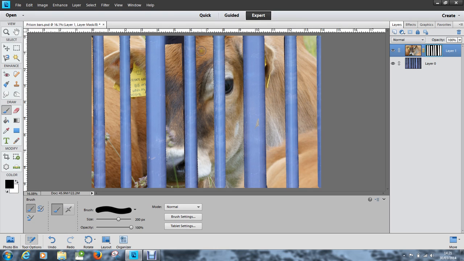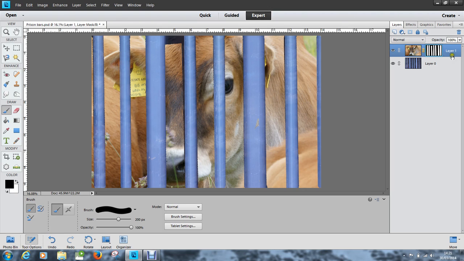Now then, as you can see, I've made a bit of a blunder here, that I actually exposed the wall behind the cow, which is not what I want to do. Now, if I'd erased it, that would have been very, very difficult. If I hadn't noticed it straight away and gone back, used Control Z or Edit, to revert to what I was doing before, I would have to start all over again.